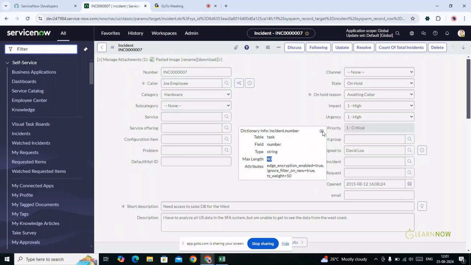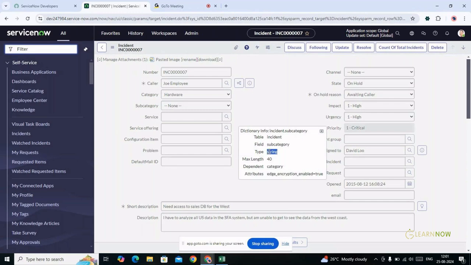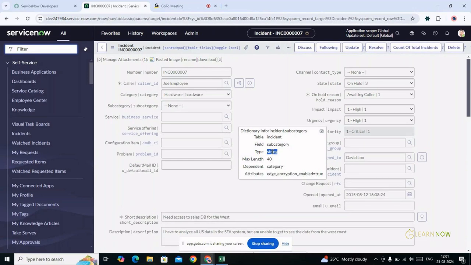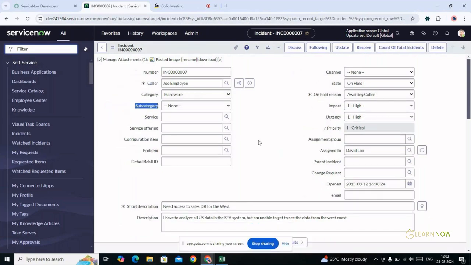We can see the properties of this. Whenever we want to see exactly which field it is and what its type is, you can see it here. This is the field name, and this is the type, what type of value it is storing, and what the length is. The rest we'll see further. I think we understand what the table is, what the field is, what the sys ID is, and the label, and what type it is currently holding.